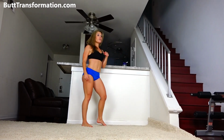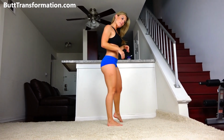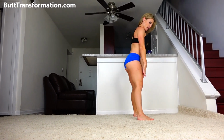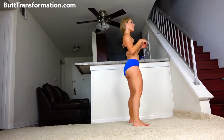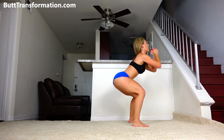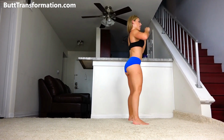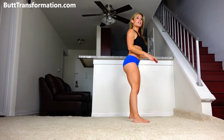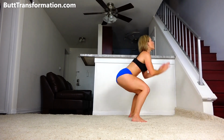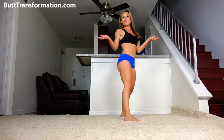Okay, now we're gonna go ahead and do some jumping squats. So those would be great, excellent. Get our heartbeat up a little bit as well. So again, we'll come down into a normal squat, knees behind our toes, butt back. Chest forward. So here's a normal squat for you, right? So basically what we're going to do is you can do a little jump, add a jump in. Now you can touch the bottom and come up if you'd like. You can just tap your knees, whatever feels most comfortable for you. But I'll go ahead and demonstrate. Nice light jump. I always like to call it like a frog jump, okay?